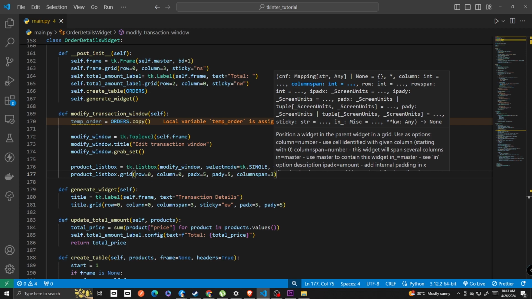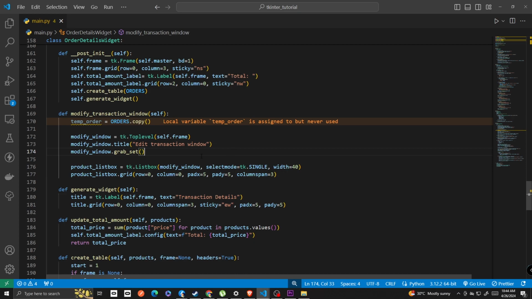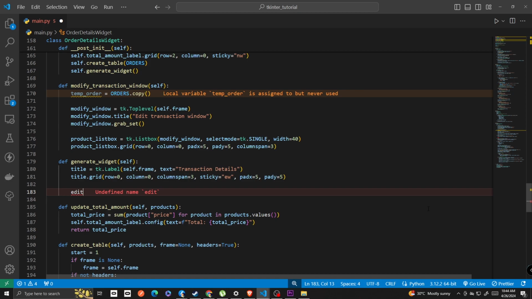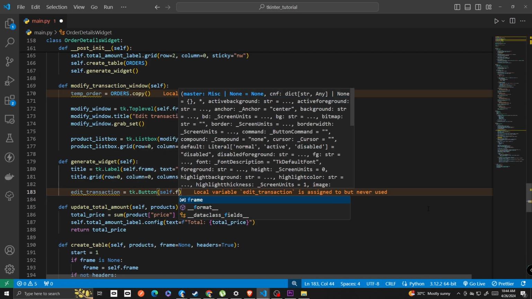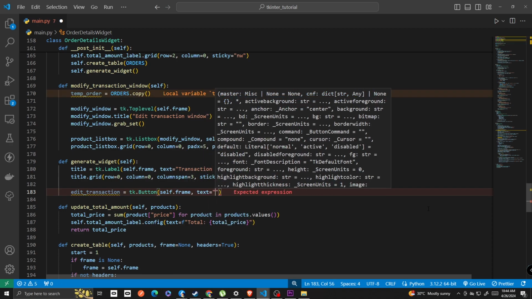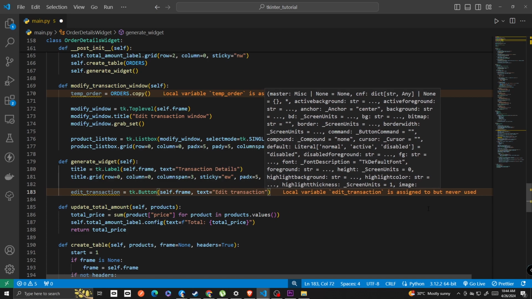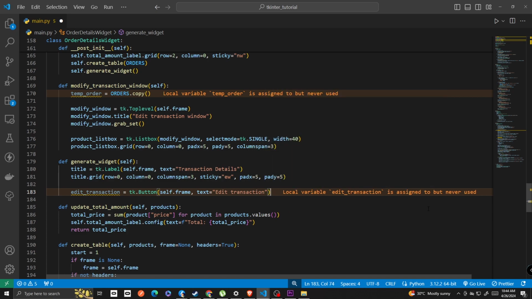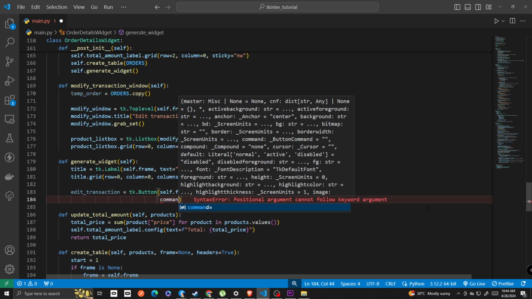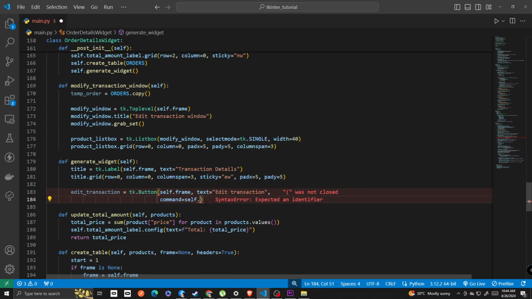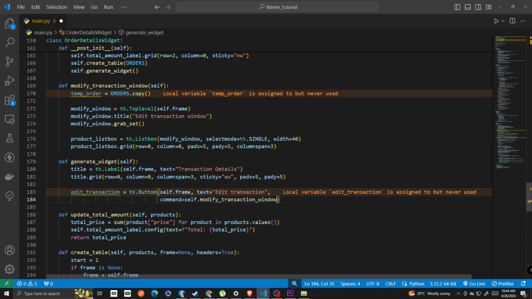We also have to create a button for this modify transaction window. So let's do that in the generate widget. So here in the generate widget, edit transaction equals tk.Button, self.frame, then the text should be called edit transaction, and then we're gonna call the command equals self, the newly created function, self.modify transaction window.